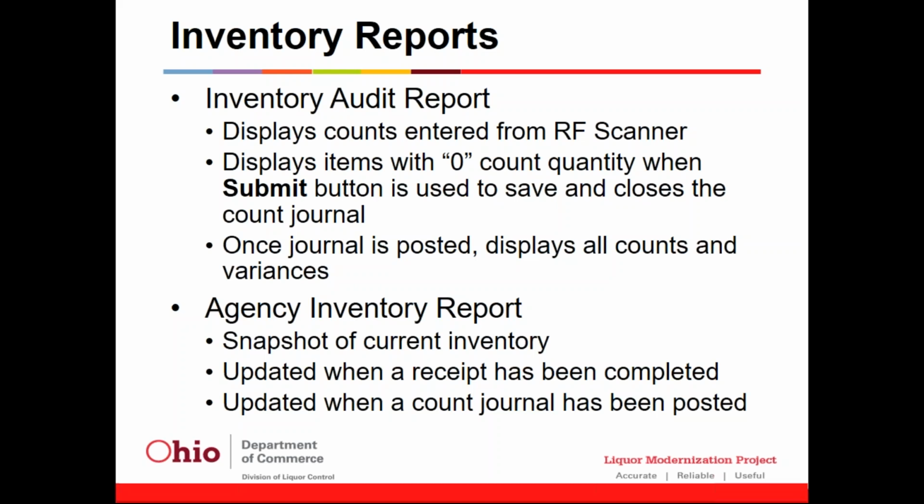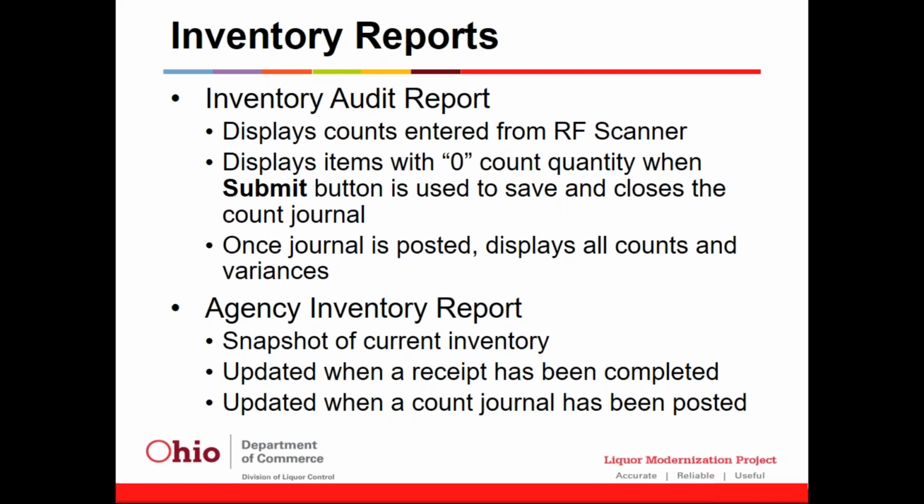And once the journal is posted, it displays all the counts and variances. This report can also be run once you have done your initial counts and you have variances out there. A recent enhancement will allow you to go ahead and run that report and use that as a tool as you're working on resolving variances. So you can run it prior to posting.